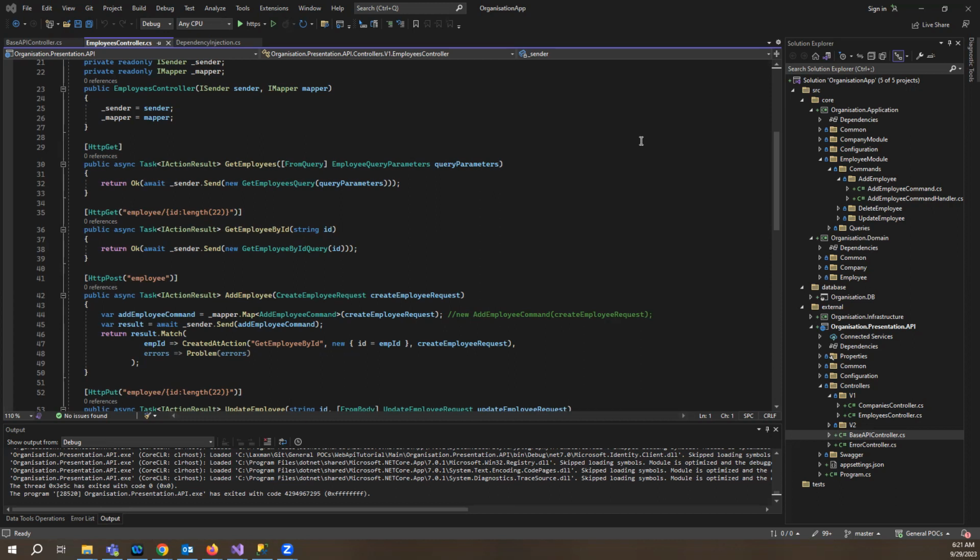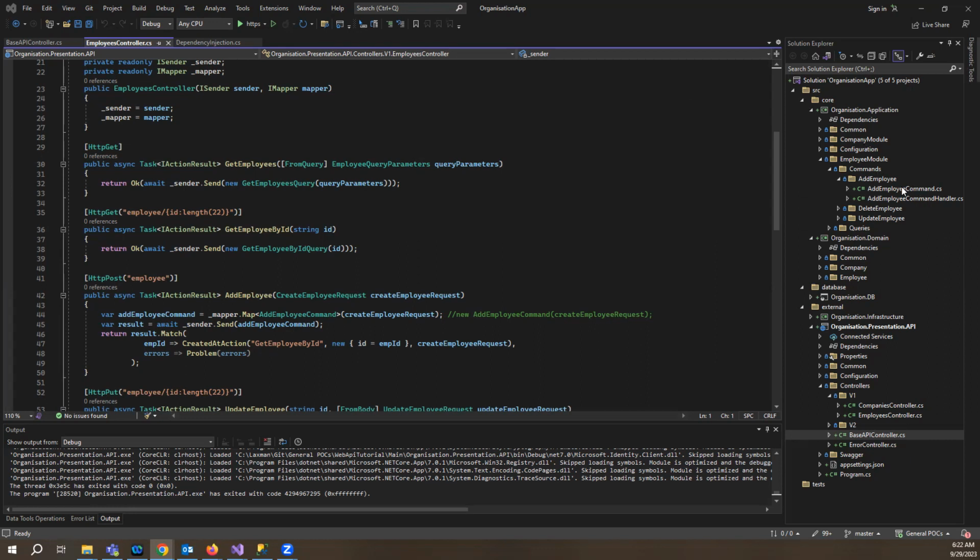To do this, we'll be using a library called Fluent Validation, along with another feature of MediatR called pipeline behaviors. Pipeline behaviors are basically mediator classes which can be injected between the mediator pipeline to perform specific actions either before or after the actual request is handled. Okay, so I'll show you what I mean.